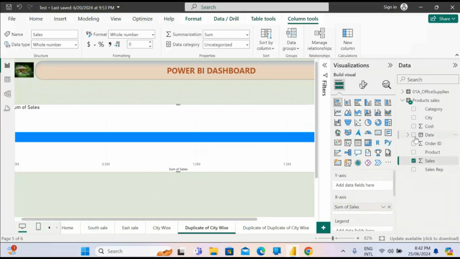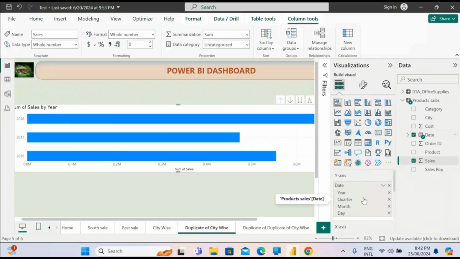So I'm just selecting a date column. See, when we select a date, it will show year, quarter, month, day. So this is called the hierarchy method.